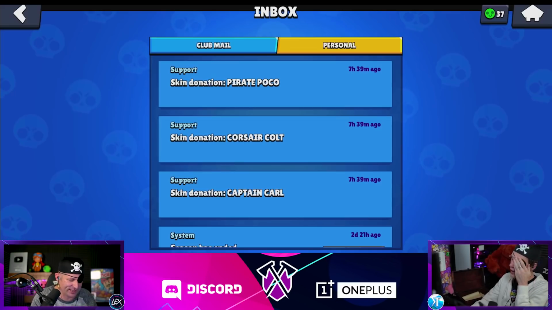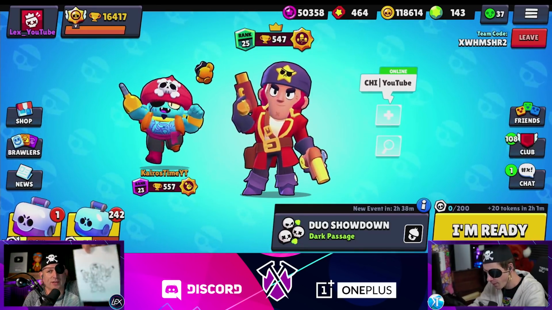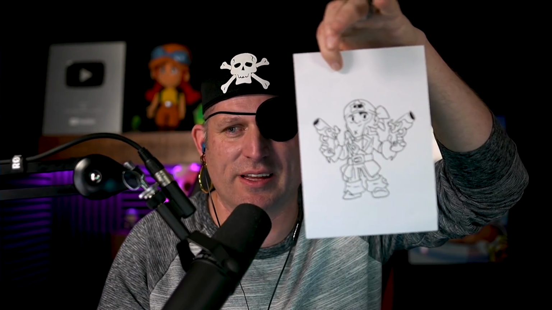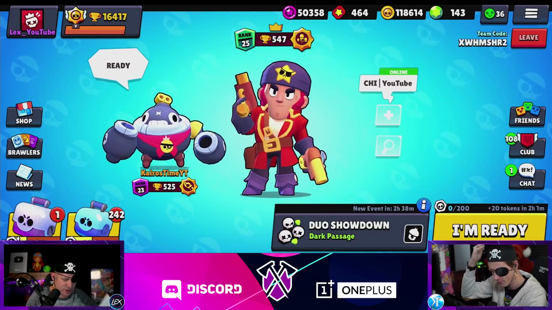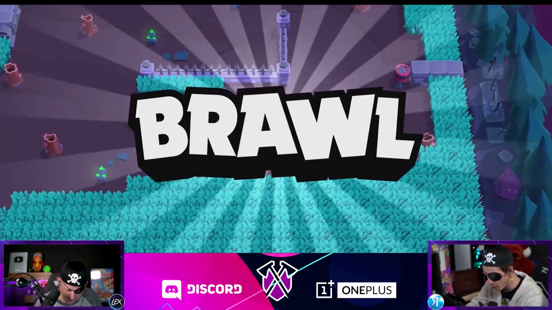There's Corsair Colt right there. This is the hard one. This is what I'm attempting to draw, guys. Right here is what I'm going to attempt to draw. And look at the level of detail on this. It's so good. It's really hard to draw that while you're playing Showdown. This is good. Go right straight down, and we are solid.